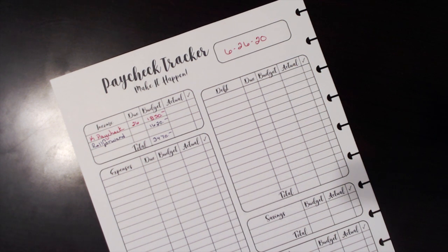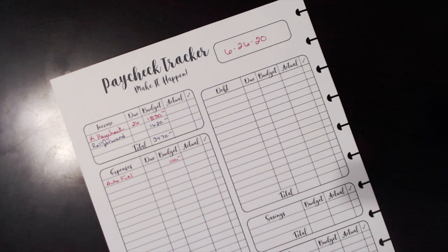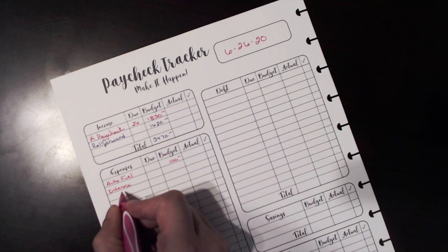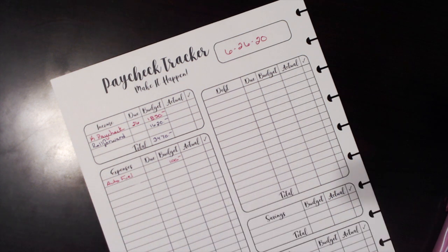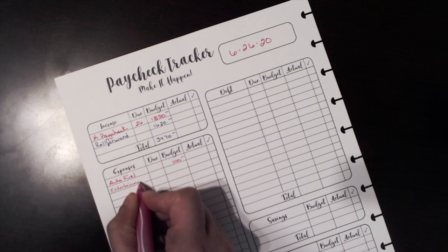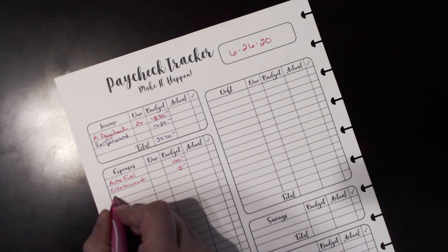Every payday, because I get paid bi-weekly, I do budget for auto fuel. We are now working pretty much full time back at our jobs, except my husband — he was actually off this week. He wasn't feeling too good and had a fever, so they made him go get tested for COVID and he cannot go back to work until he gets his test results back. His boss said we don't have to worry about this week, that he's covered.